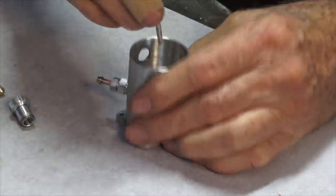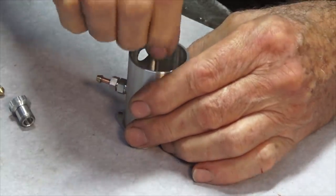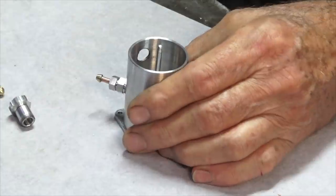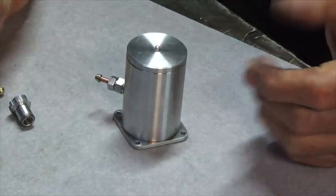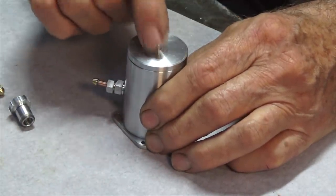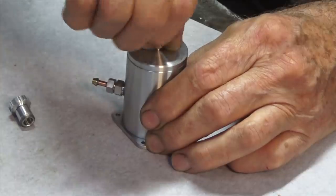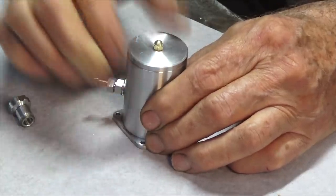So the little aluminium stud goes down through the hole, and then the end cap is just a pressed fit. Now that end cap, I want to be able to remove at a later stage, you know, if for some reason you want to clean the tank out or change the fuel or something. So that one will just have a bit of that RTV silicone around it and around the center hole there. And then the little nut holds all that down. So that end in particular, I wanted to be able to remove.